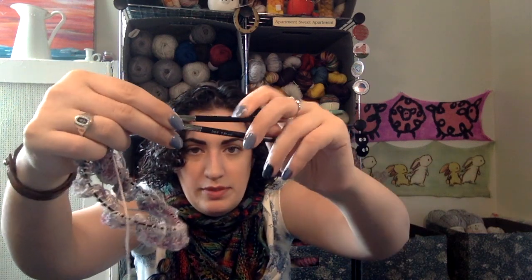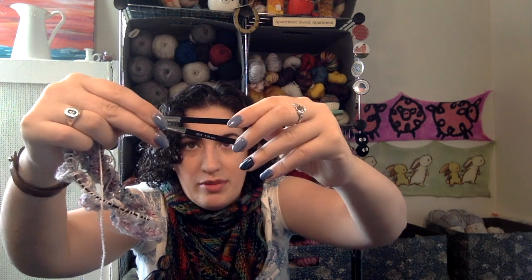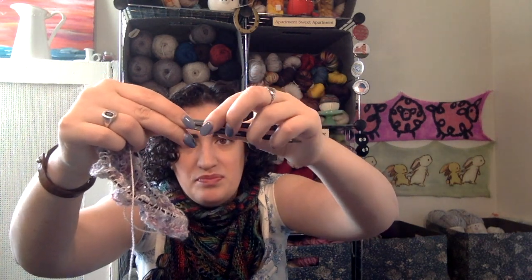It is on my first ever pair of Knitter's Pride carbons, and they're a little bit grippy from the carbon fiber, but I'm noticing that the joins where the metal and the carbon fiber come together are a little bit rough, so I may be switching this to some sort of different needle to try and avoid that, or I may keep going on this just to see. We'll see. But I'm liking how it's working up so far.